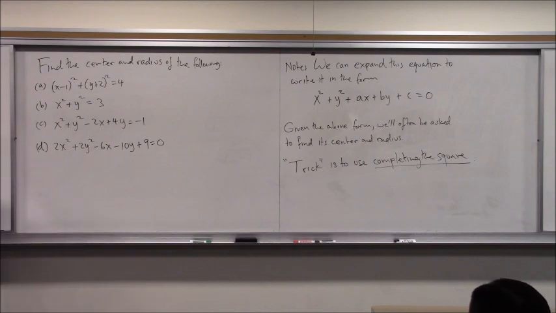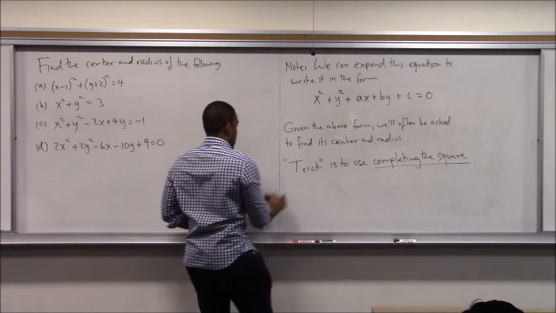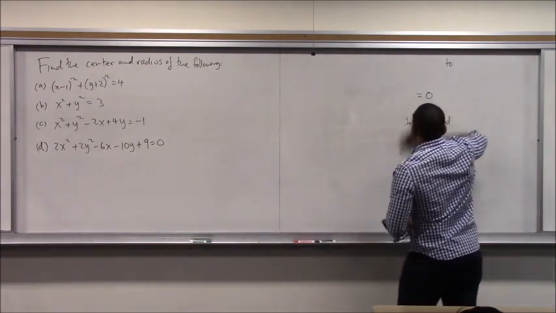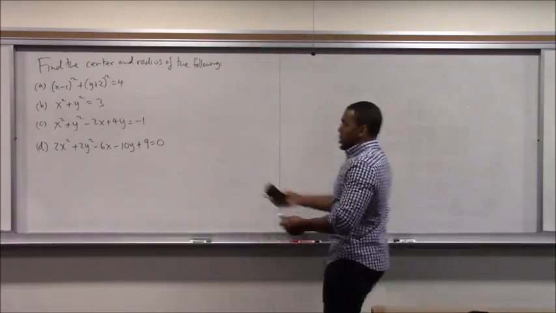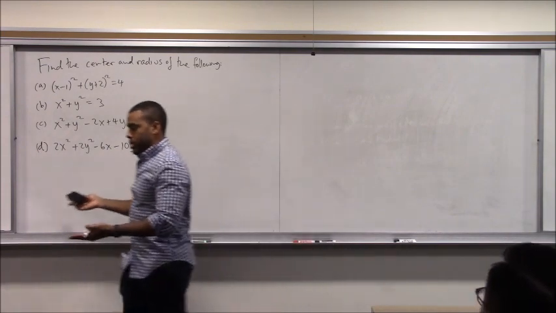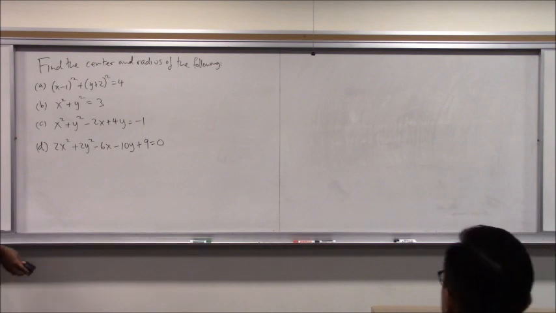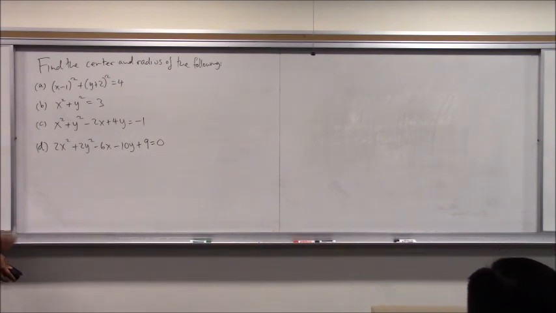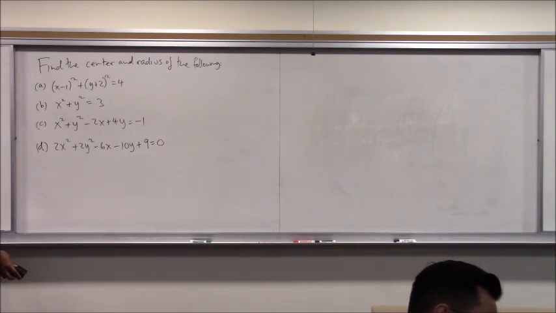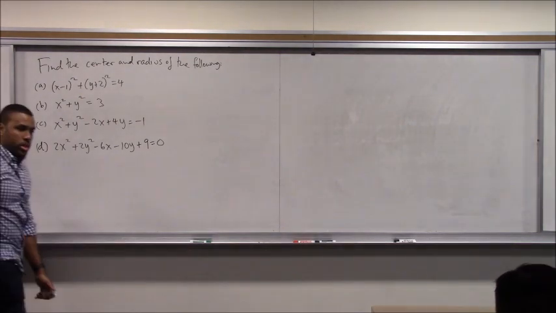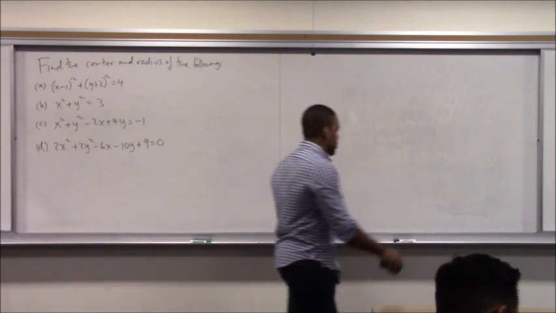On a final, you'll definitely get something like C or D. They're never going to ask you this one; I just want you to get used to the formula. But a problem would sound something like, this equation represents a circle. Identify its center and radius. Pretty much verbatim is what it's going to sound like, and that'll be one of the problems on the final. It's usually in the non-calculator section, so you do have to know completing the square, which is why I went over it.